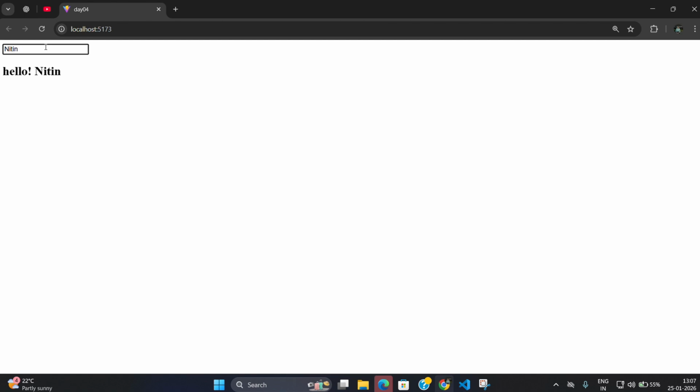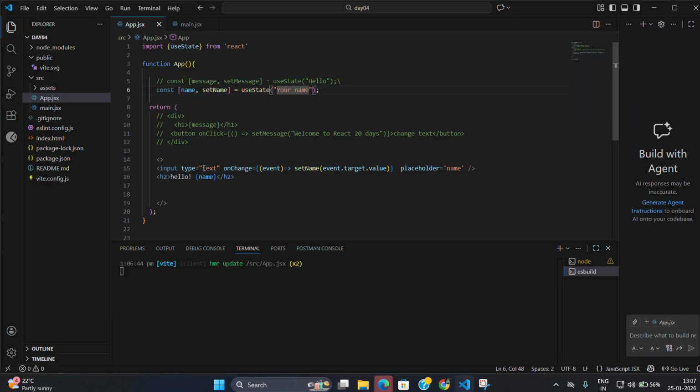Whenever we use state with an event handler, it is called a controlled component. If we change any value using state, that component is called a controlled component.